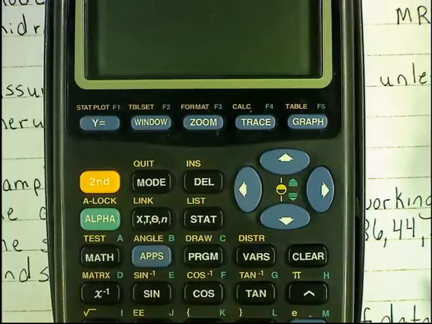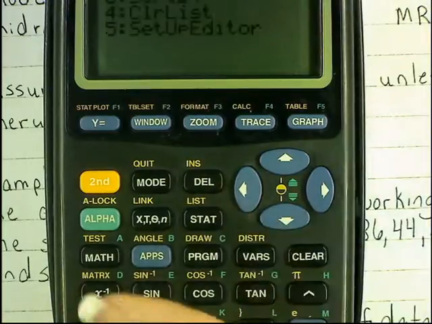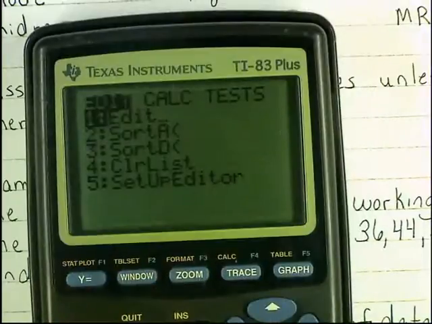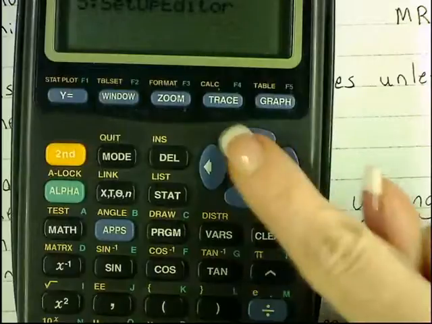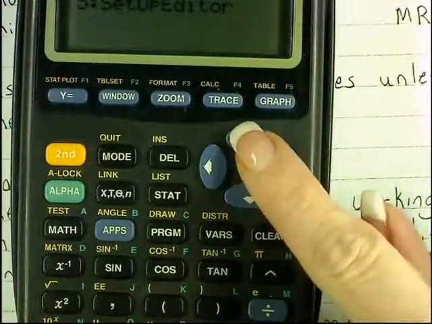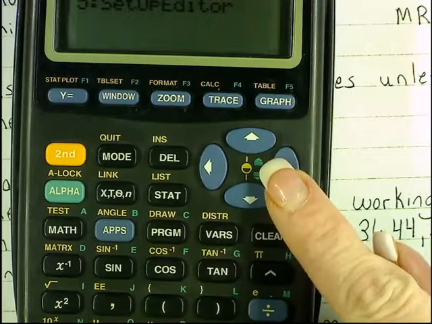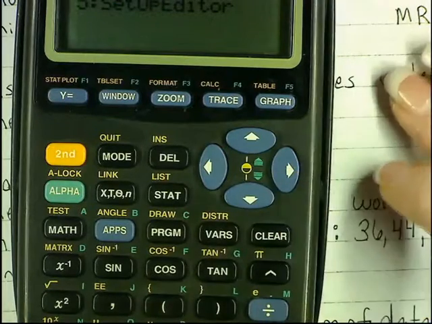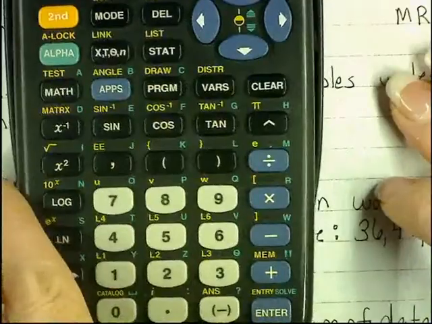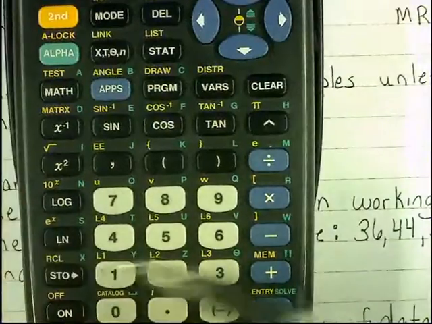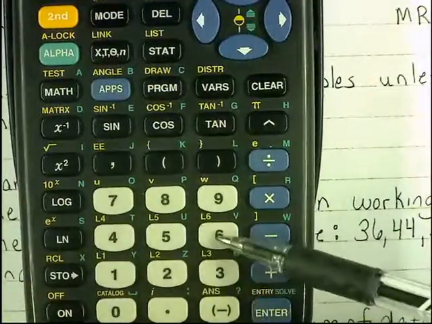Now I'm going to press stat so that you can see the window. You have edit, calculate, and test options. Now to maneuver inside the window, I use these 4 arrows, up and down, left and right. The other area that I like to use to call up columns, my L1, L2, L3, 4, 5, and 6.